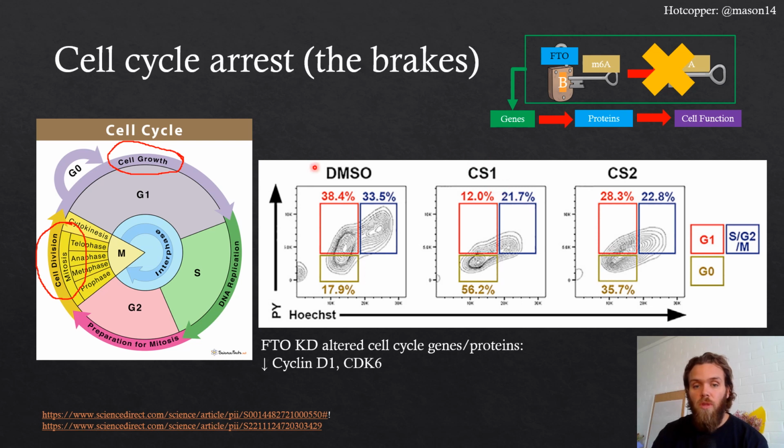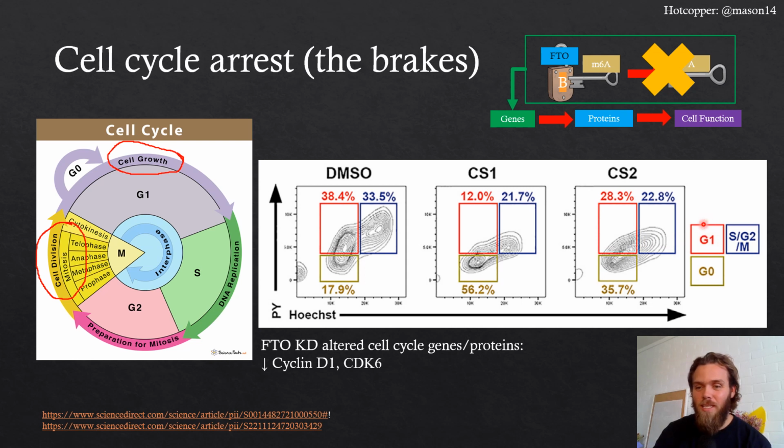So this is from the City of Hope. Now this DMSO, this is our control. So this is what we would consider as FTO overexpressing, or a normal cell. And so you can see that it does look a little bit confusing if you're looking at it for the first time. It kind of looks like I'm leading you down a garden path, really. So I'll explain it just quickly.